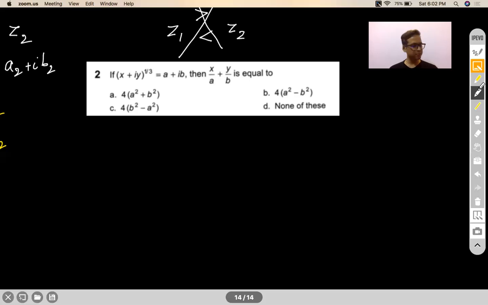Okay, 4 of you have responded and all of you have gone with the same option, so it seems to be correct. Can we wrap this up in another 30 seconds? Not a difficult question. As I already discussed with you, all your identity operations, or all your binomial theorem concepts, will equally work on complex numbers as well. So the hint is to cube both the sides. This is the hint which you can use.